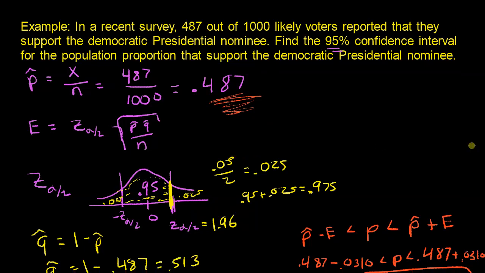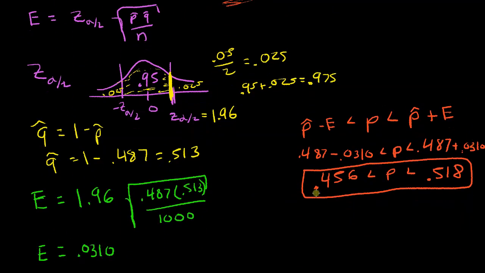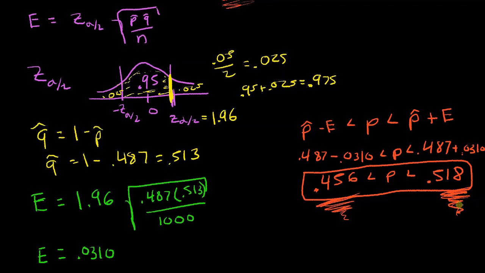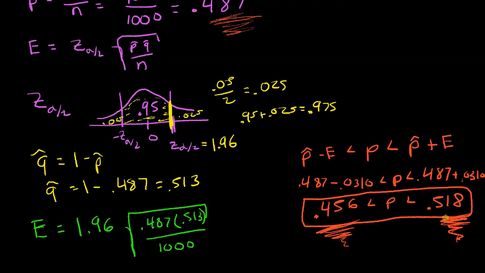However, if you were to look at the 95% confidence interval, which would be a better way to get at the question, does it look like they're going to lose based off of this sample? You would say the confidence interval contains values for which the nominee would lose, and it contains values for which the nominee would win. So this confidence interval doesn't really tell us whether or not the Democrats are going to win this election. To better answer that question, we may need to come up with a bigger sample size.